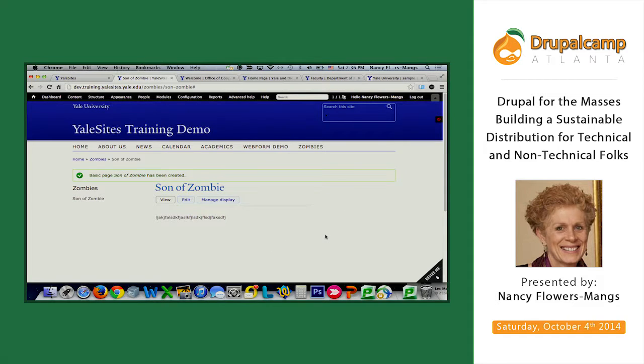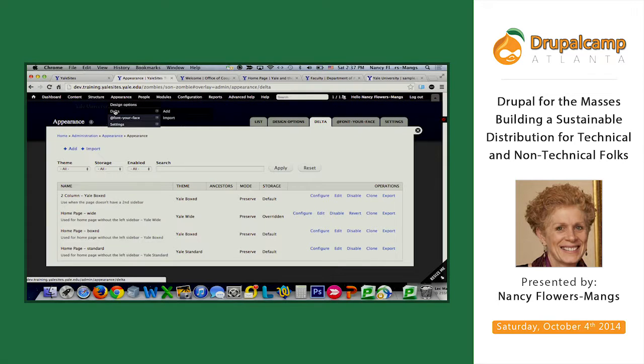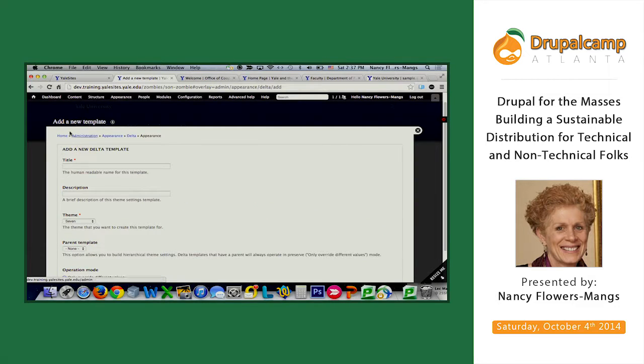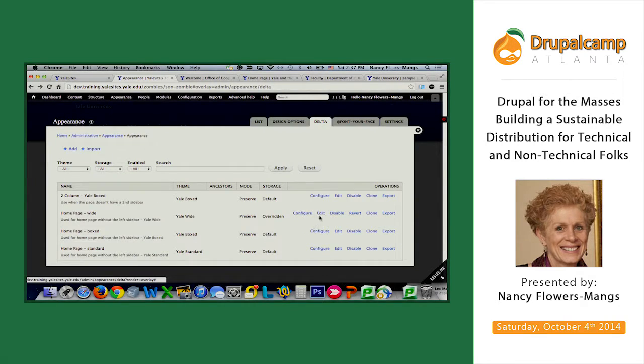What we learned with our Drupal 6 instance was that we started out with just the basic regions, but every time somebody wanted a new region, we had to create a TPL file. You can actually create TPL files without having to do any custom theming. It's called the Delta module. I don't know if anybody has worked with this, but you can actually create deltas. Let me just go into the edit. You can move your bookmarks with Delta and Omega, which is like next to impossible. Oh, really? Theming. Oh, I didn't know.